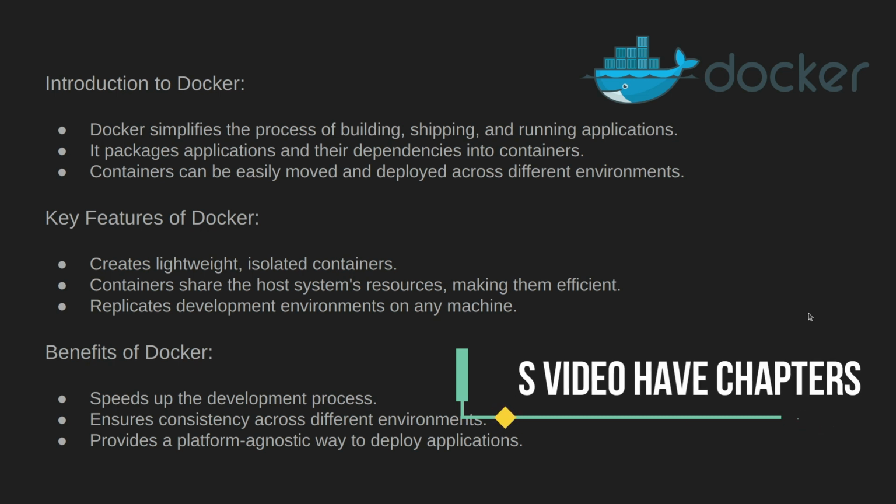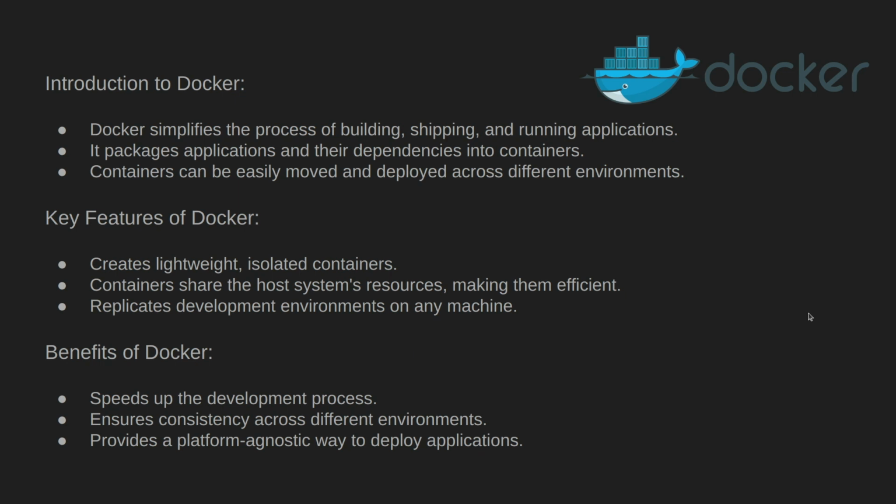benefits, and functionalities. So Docker is a tool that simplifies the process of building, shipping, and running applications. By all this, I mean that it allows you to package applications and their dependencies into containers. And later, those containers can be easily moved around and deployed on different machines and environments. Docker creates lightweight, isolated containers, and these containers use host system resources, which makes them very efficient. So it speeds up the development process and provides a platform-free way to deploy applications.